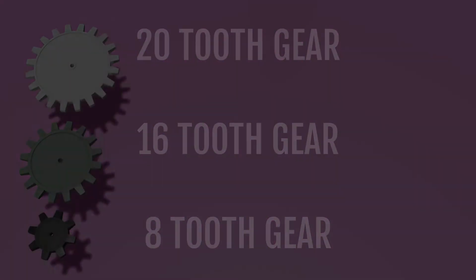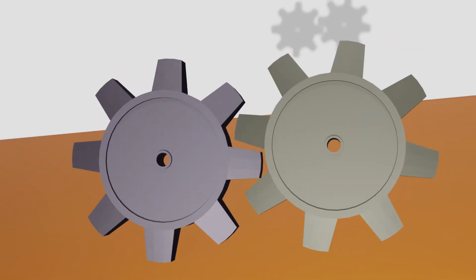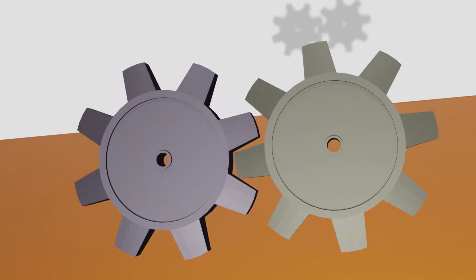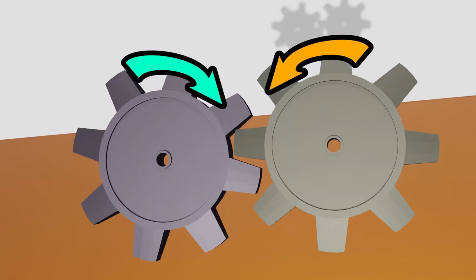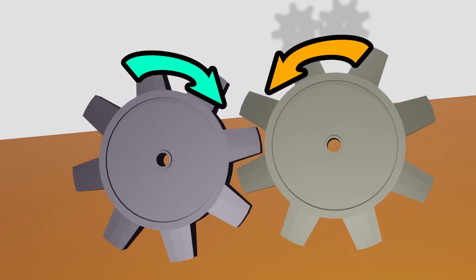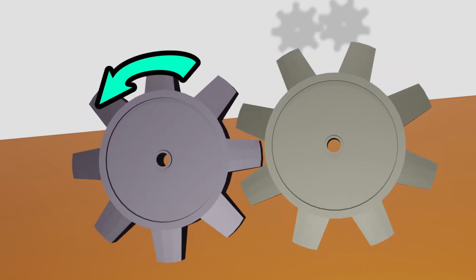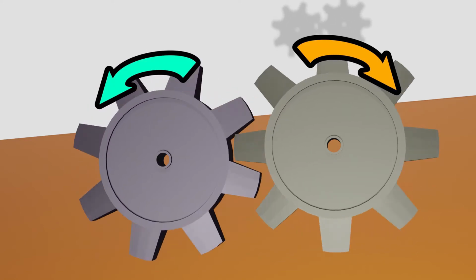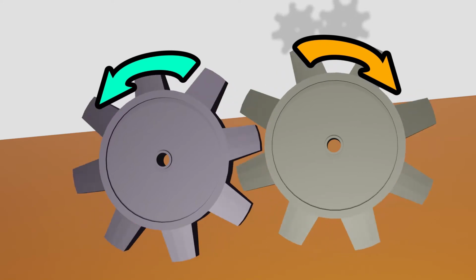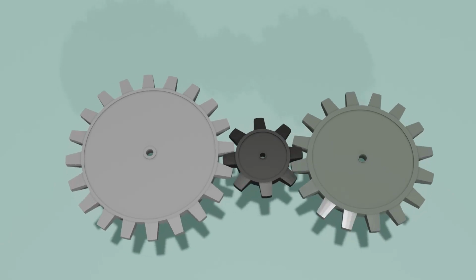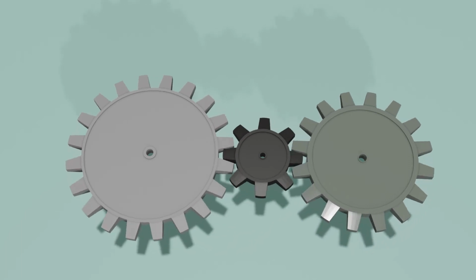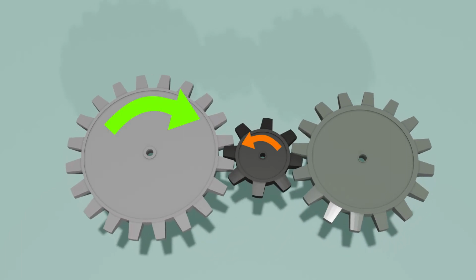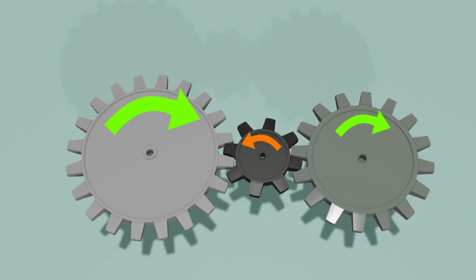A fundamental property of gears is that the direction of rotation alternates throughout the gear train. That is, if one gear rotates in the clockwise direction, the gear that it is driving rotates in the anti-clockwise direction, and vice versa. This trait can be seen in long gear trains as well. Here, we see a gear train consisting of 3 gears. If the first gear spins in the clockwise direction, the second gear spins in the counterclockwise direction, and the third gear in the clockwise direction again.